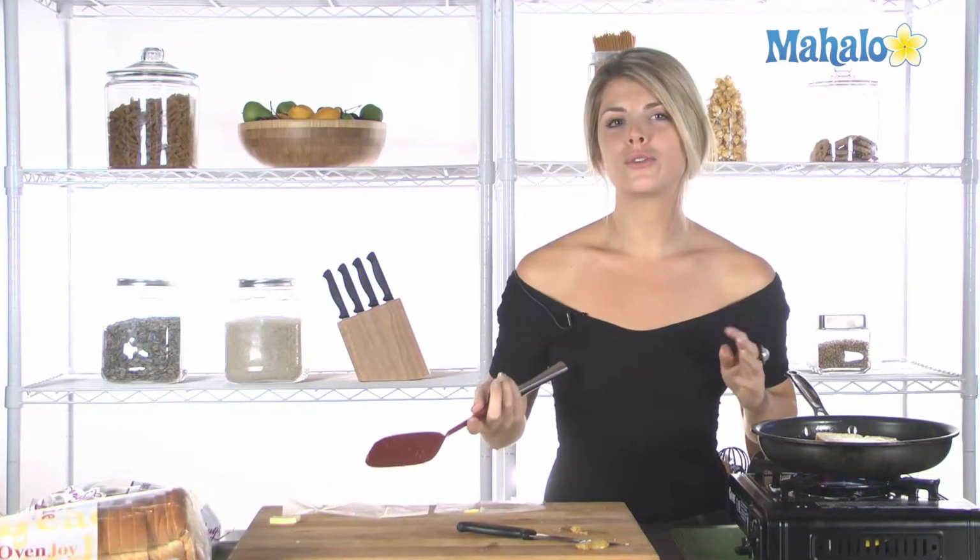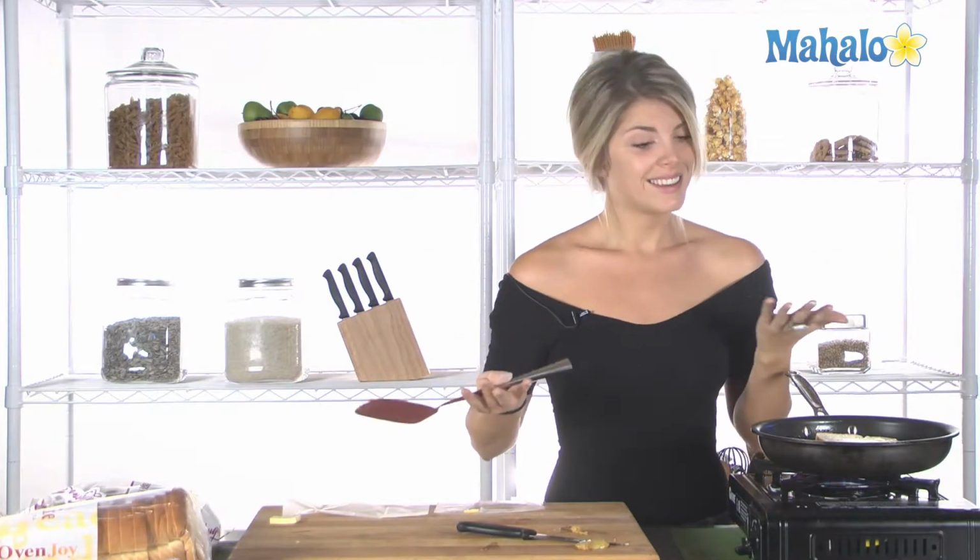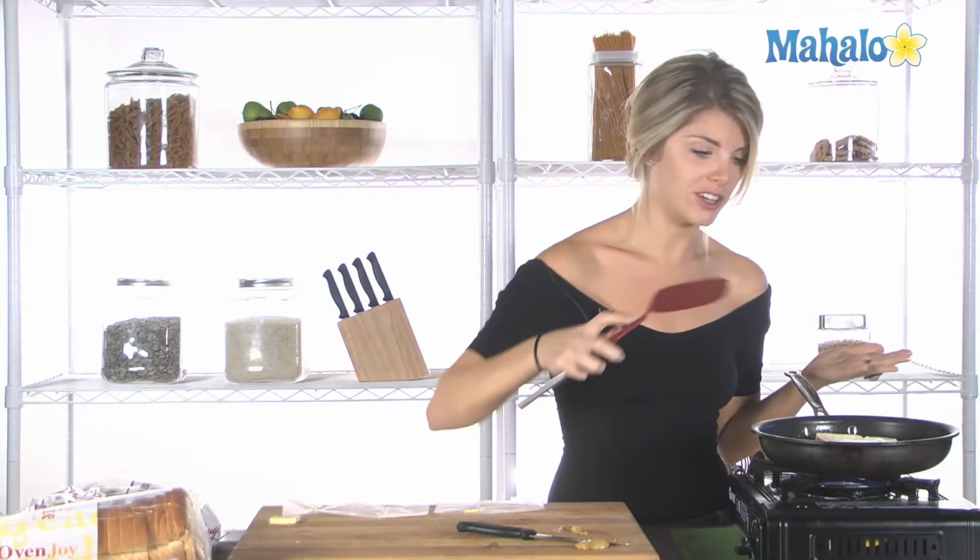And like I said, you can use whatever kind of cheese you want, whatever kind of bread you want. I mean, it's all good. Your grilled cheese is gonna be amazing regardless. I'm just a Wonder Bread and American cheese kind of girl.